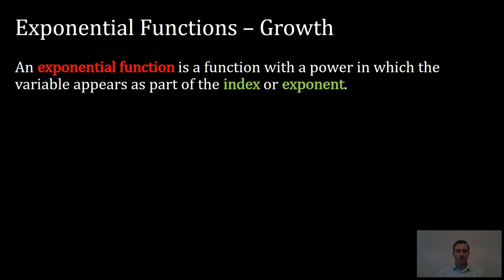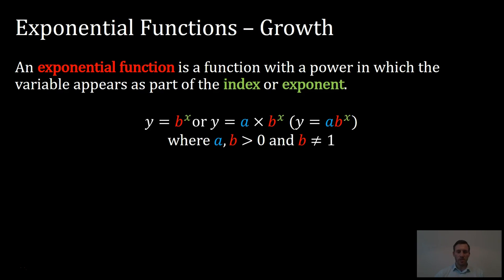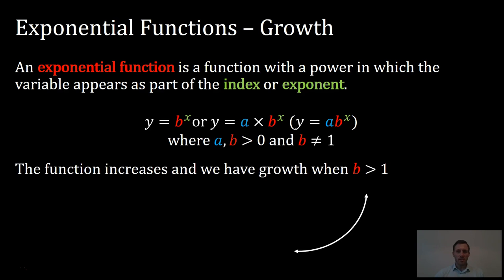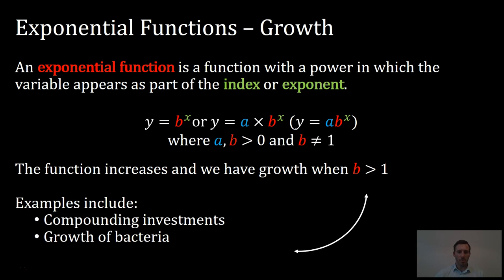An exponential function is a function with a power in which the variable appears as part of the index or exponent. These are all variations of exponential functions. If b in these functions is greater than 1, the function is increasing and we have growth. Real-world examples of growth include compounding investments, growth of bacteria, or population growth.